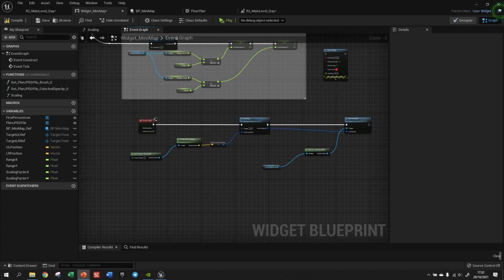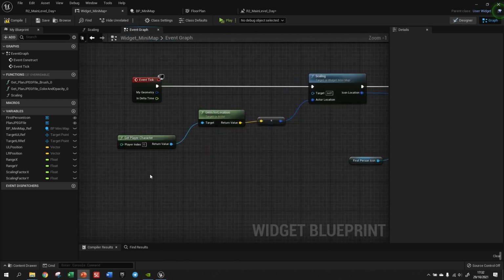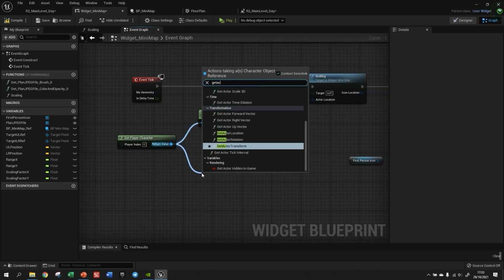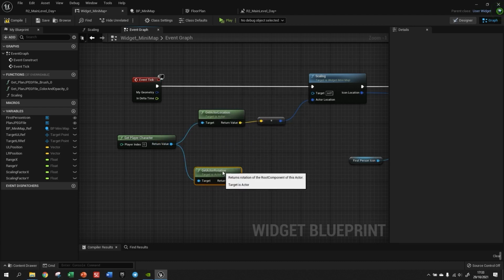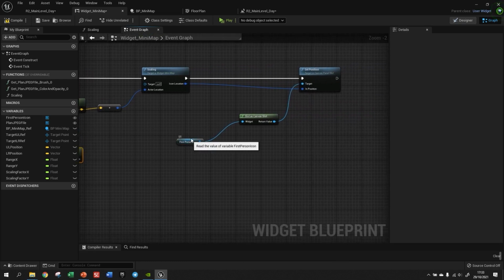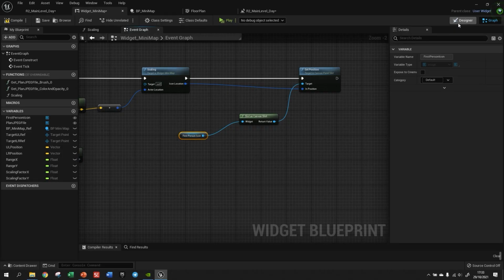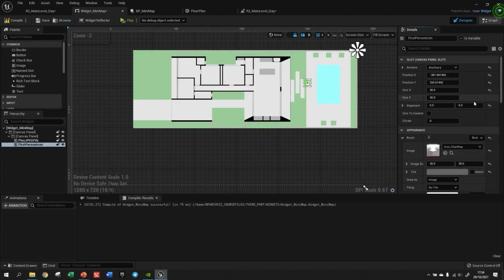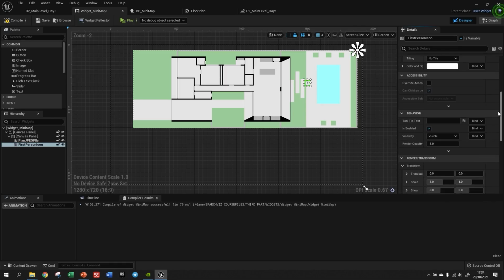Okay, so let's think about this. This will really help us though, won't it? So that rotation responds to the position of the character. So we'll pull out from a get player character, get actor rotation. And it'll get the location here and the rotation. And I have my first person here. So we need to make the icon rotate. So what's the parameter for rotation here? Let's have a look.